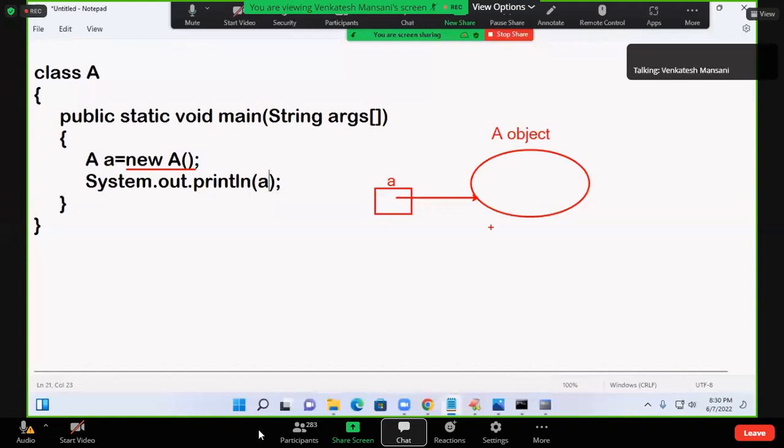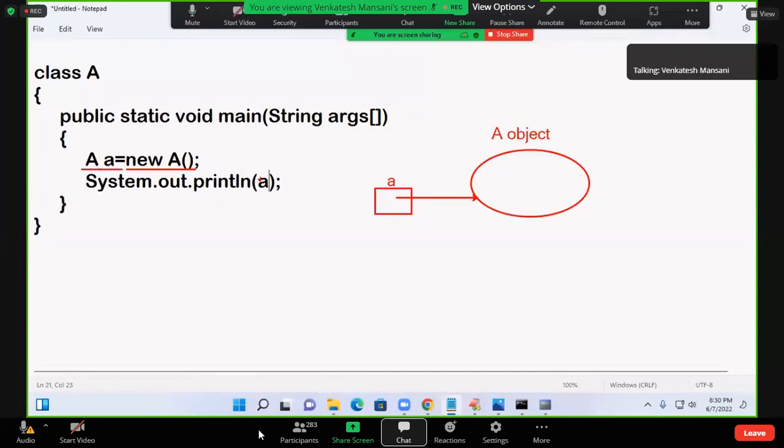For security purposes, that code is implemented with a hashing technique. Why hashing? Data stored in RAM can be retrieved very quickly, because hashing is a very fast technique to retrieve data. That's why there is a hash code, and it comes in hexadecimal format. In wrapper classes you studied number formats: decimal, octal, hexadecimal and binary, four number formats. That hash code is stored in small a.